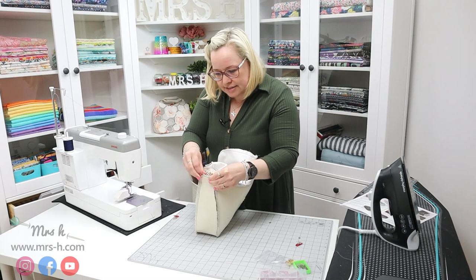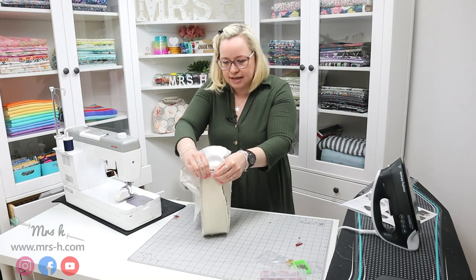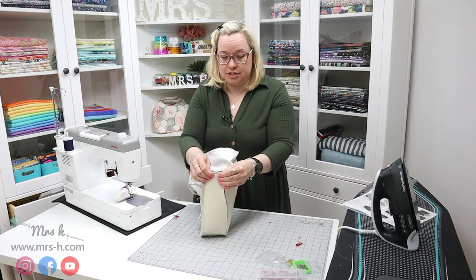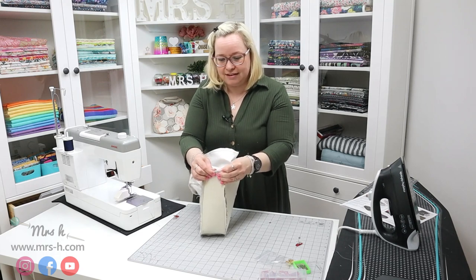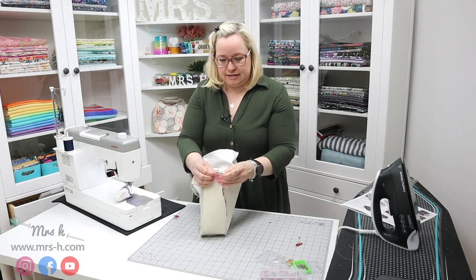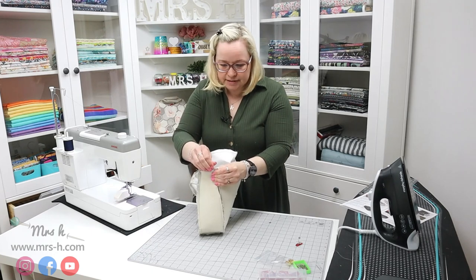You should have a center mark on the gusset if you followed the instructions on the pattern to add center marks. We can guess which camp I'm in for that one. Just flatten everything out. Okay, so I'll add a clip to that.